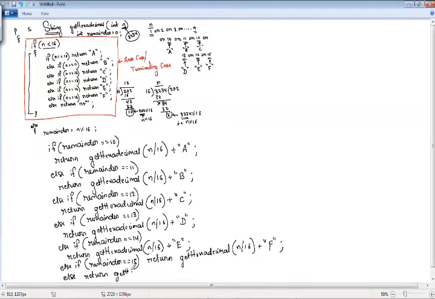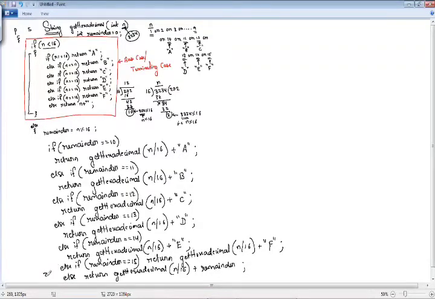So in the else part, I will return what? I will call the get hexadecimal method and pass n by 16 and concatenate that particular remainder value. Just the remainder, that is 2, will be concatenated. Clear?